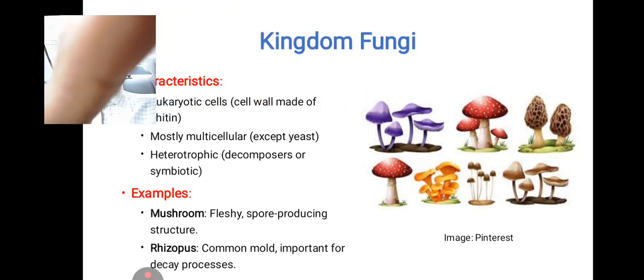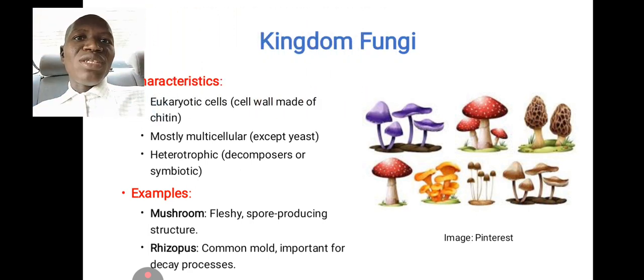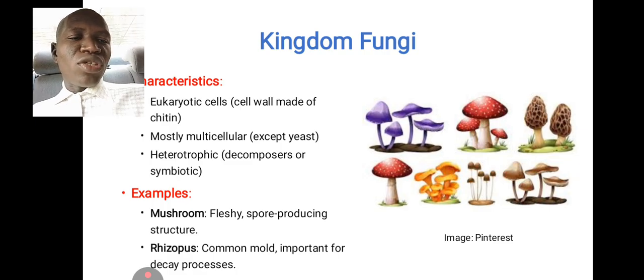All right, so we go to kingdom fungi. I believe you can relate with all the pictures I'm putting on here. Yes, so we have kingdom fungi. You can see the images of different kinds of fungi. During the rainy season, we come across different kinds of fungi in our environment. Their mode of feeding is saprophytic. I have mentioned this in one of the videos I have published, and they feed on decaying organic matter, decaying plants, decaying animals. That's where you mostly see them.